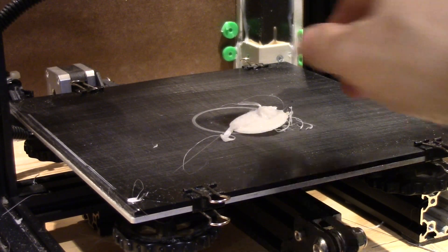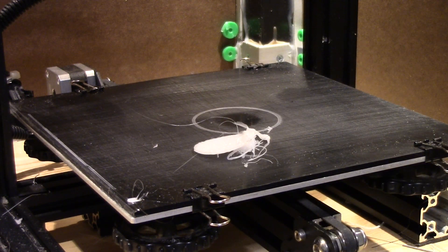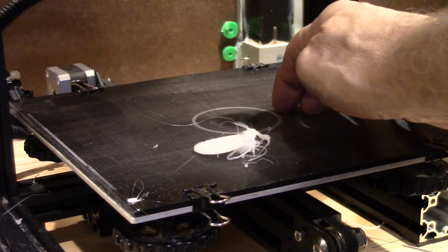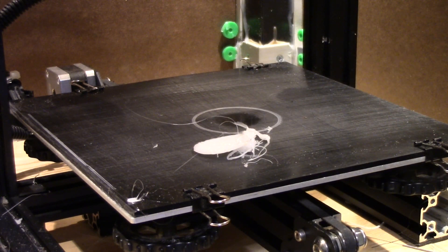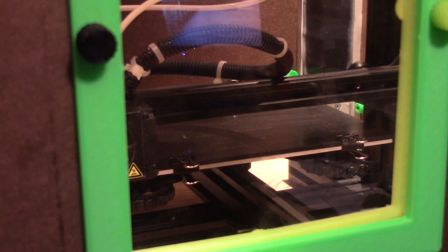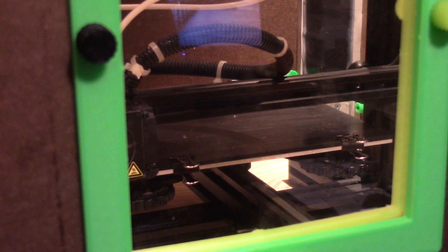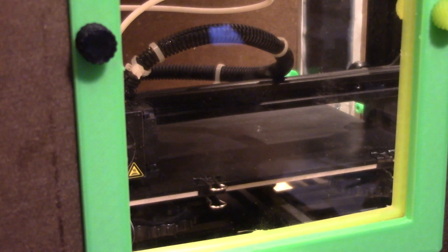Well, I had high hopes for that, but that was another failure. It sticks really well in some places, and in other places it doesn't stick at all. I noticed this is really rough where I scuffed it, but right where it was printing is as smooth as can be — not sure what's going on there, but I've got one more idea. One final try before I admit failure. This time with a better sanded surface, I also moved the part to print near the front of the bed where I have a more uniform nozzle gap, and I've also applied a bit of this magic stuff. Let's see how this works.